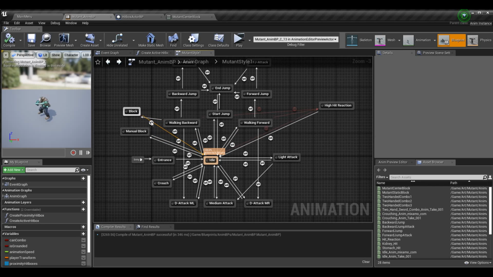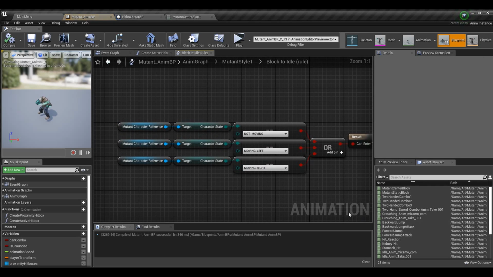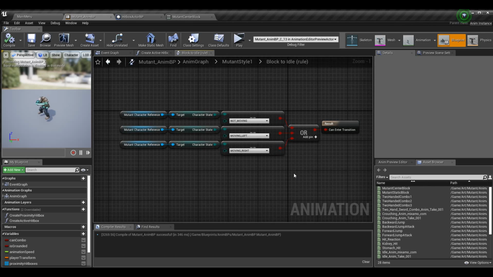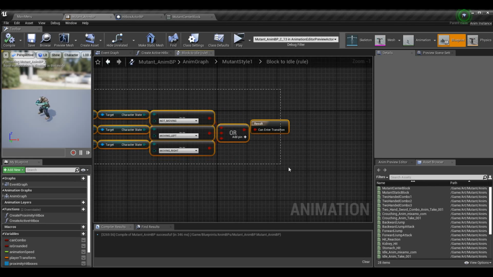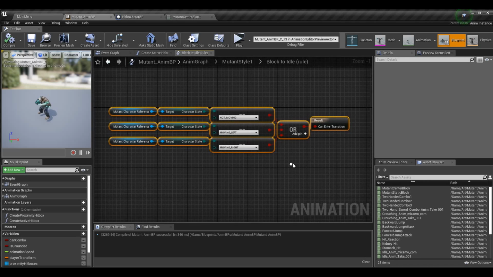Lastly, to go back from block to idle, because that's the state we're going to end up in once the block stun is finished and we're done blocking, I do this logic. So, this might be a little bit weird. You're like, why don't you just do not moving? And that's a good point. So the issue is, I was leaving it like this, where you would get stunned and you could be holding a button. It would pick up on that right away, and then you would start moving left or right and get stuck in the stun animation until you release the button.